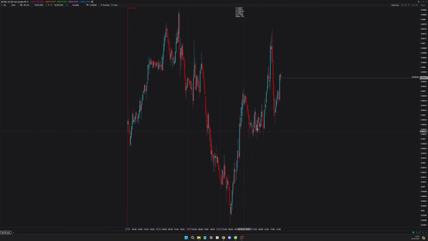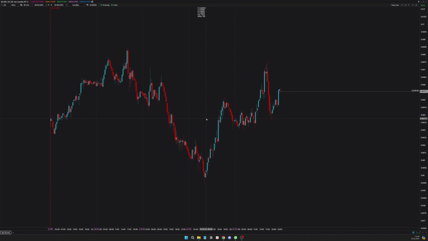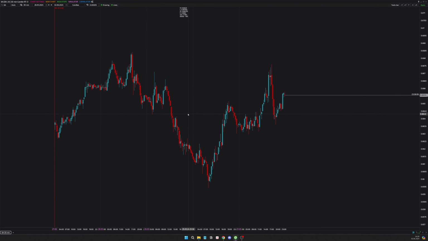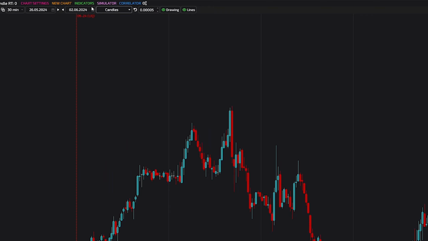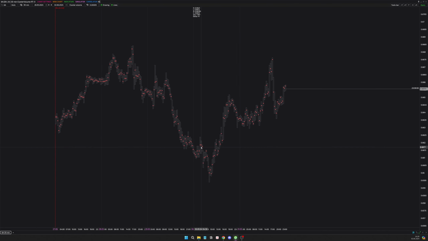Now we'll go over what needs to be done to increase volumes. This is essentially what the platform is designed for. It's worth mentioning that the platform has different types of volume displays. So let's start by looking at the first type of volume display. These are specifically cluster charts. You can choose the chart type from the menu at the top. Here you can see the main chart types available. In this case, we have candlesticks enabled. Let's change the candlesticks to, say, a regular cluster volume chart. You select the cluster volume chart and, as a result, you'll see that our display changes.